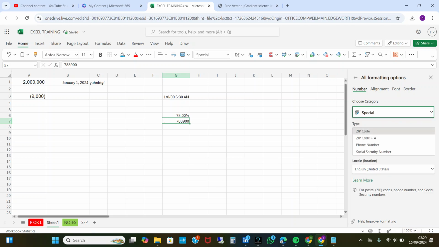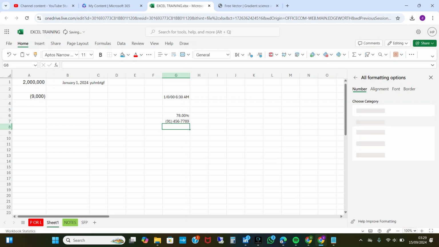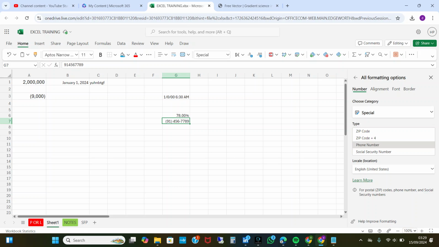Okay, then you have special too. Okay, so under special, this place you can put zip code. If what you are entering is a zip code, you can put it there. You can also put phone number. That's the beautiful part. You can put phone number too. So if I want to put, okay, so 09, let me just go there. Okay, 091, so you can see it's in a phone format. All right, so if I want to put +234 blah blah blah blah, I can put. You can also put social security number. That's for special.